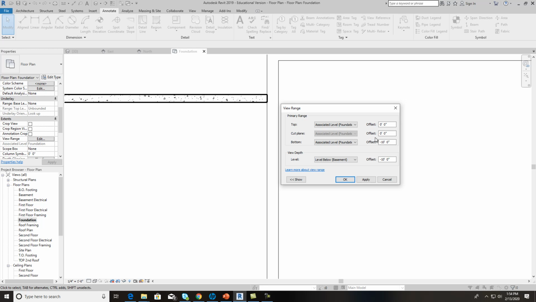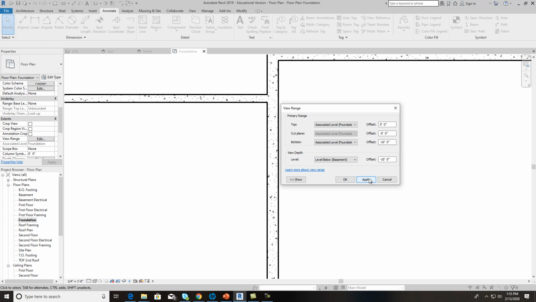All right. What you're actually cutting through is this cut plane, and what I would do for your foundation layer is drop this down a little bit, since you're seeing all the way down to -10. Just do something like -5 and apply.